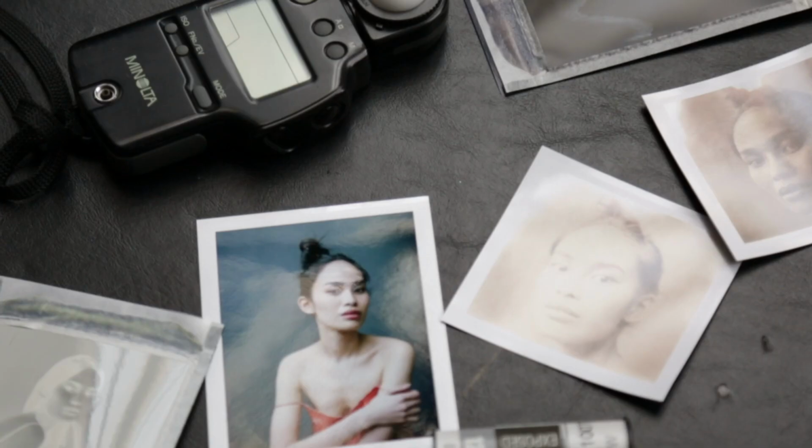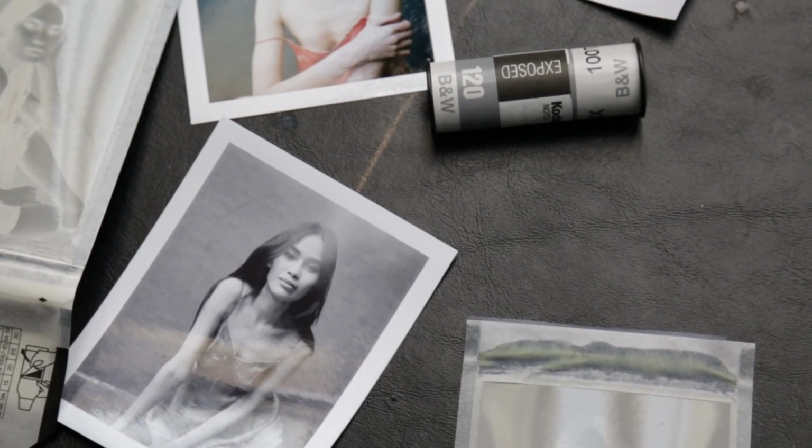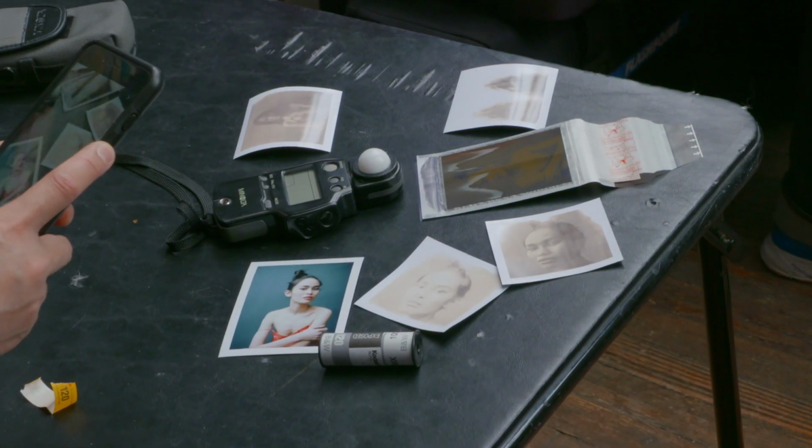What little I have left, I have two refrigerators of it, and it seems to be dwindling, but it's mostly the Fuji Polaroid, or Fuji Instant Film is what it's called. And I have some Polaroid, but not much. I think it's just becoming more and more popular. You have to buy it used, or that someone stored on eBay, because it's not manufactured anymore, even old Polaroid.